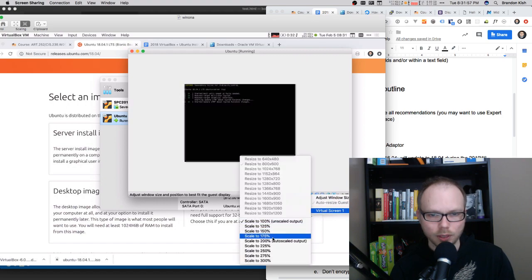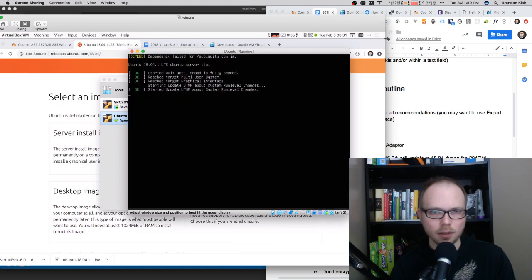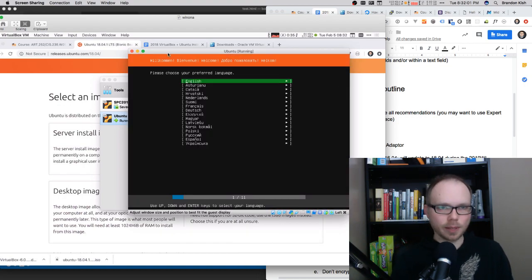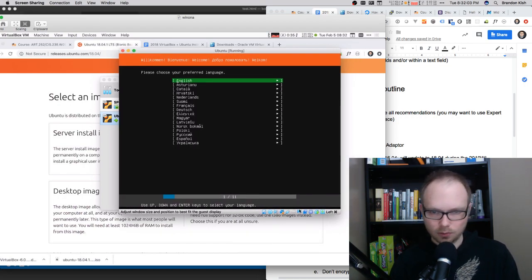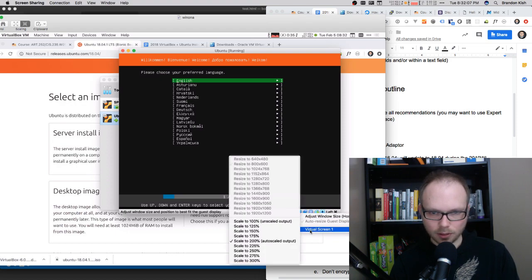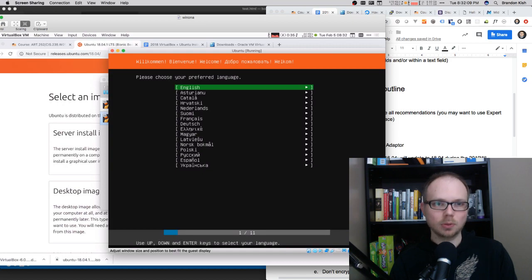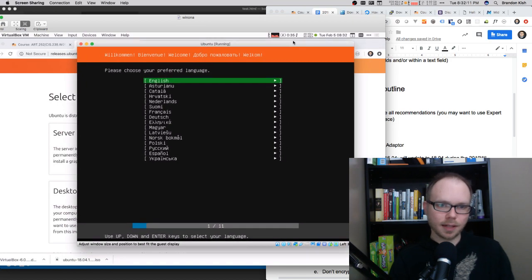Virtual screen. Okay, we're going to scale it up double. There we go. I can read that. Wonder if I can zoom it any bigger. I clicked on that monitor here. I'm going to zoom it up to 250%. I can see that. How about you?